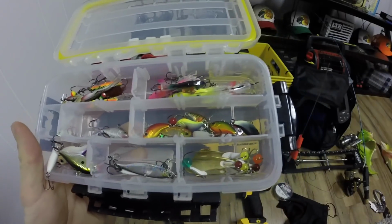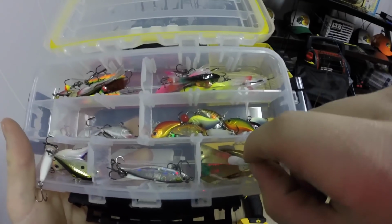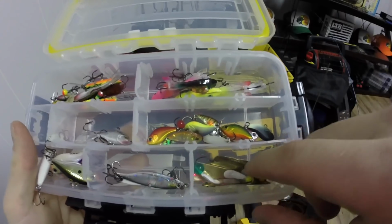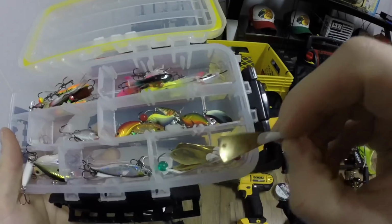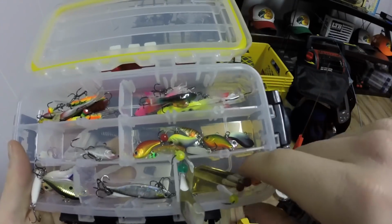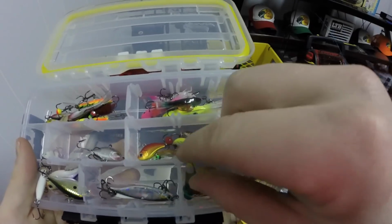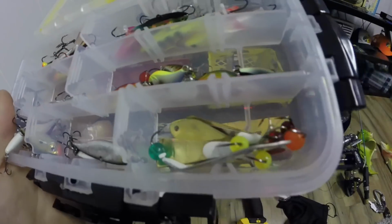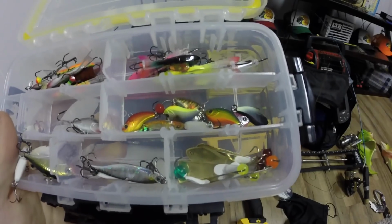Another staple to perch fishing, the slab grabbers. The only thing right now is I can't even grab a slab grabber. Here we go. There are a bunch in here. I don't necessarily need all these, but sometimes the fish are picky on colors. You can see I got a green bead in there, red, orange, yellow. There's options, I'll tell you that.